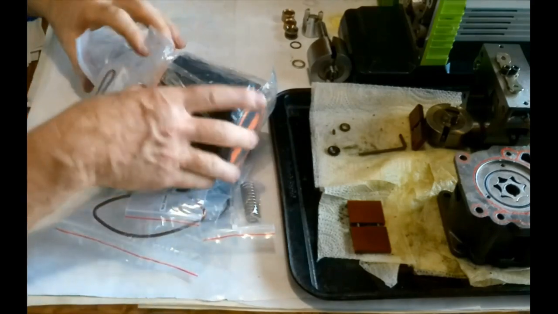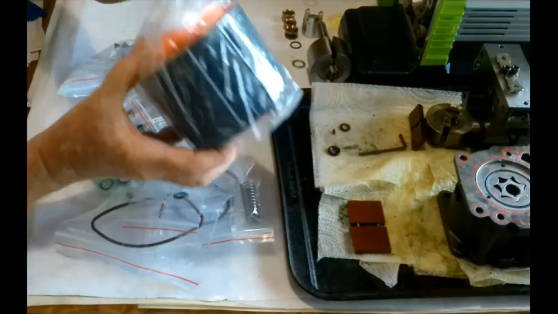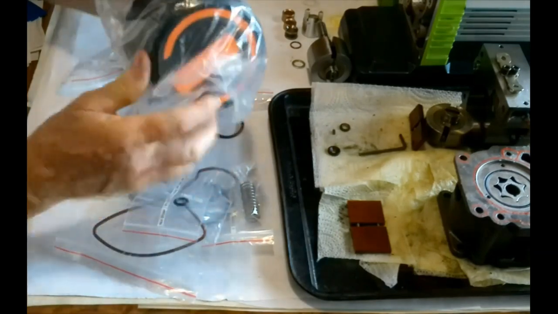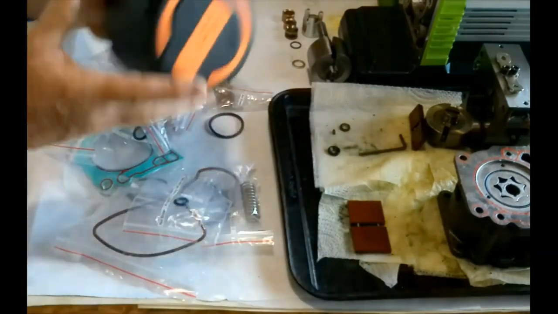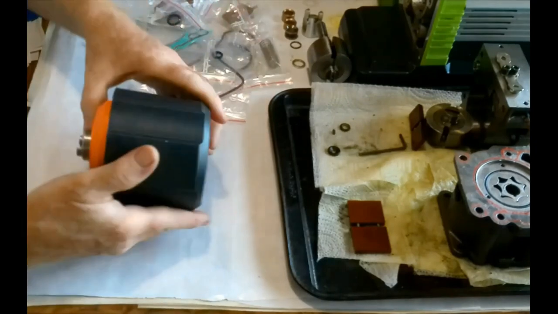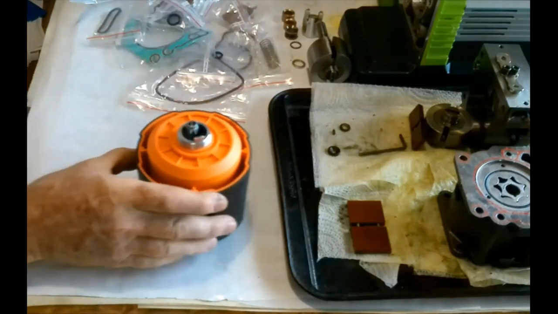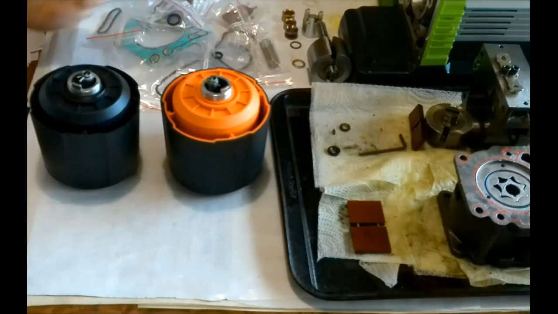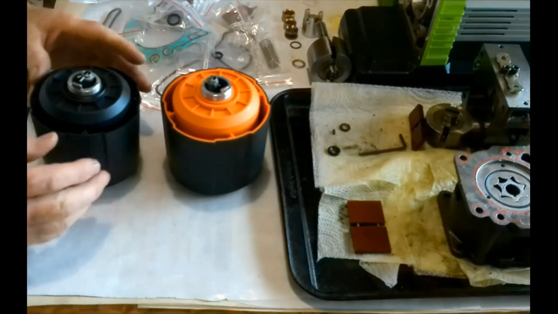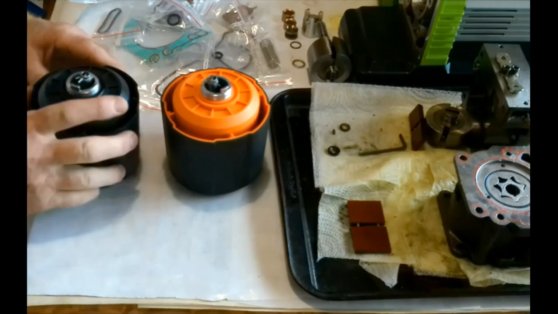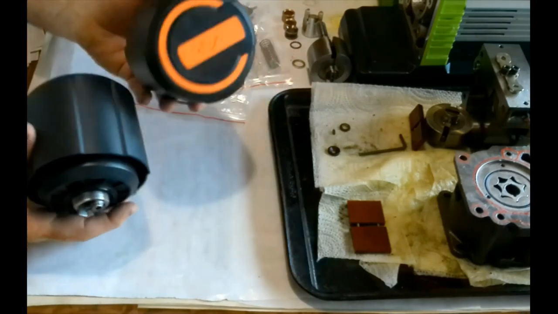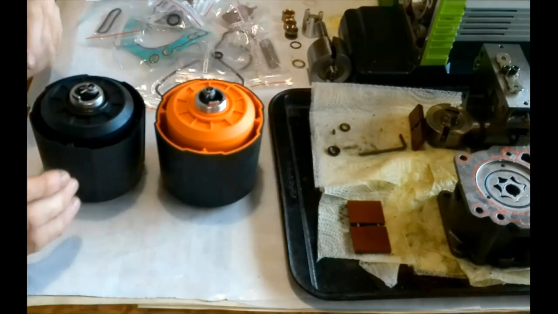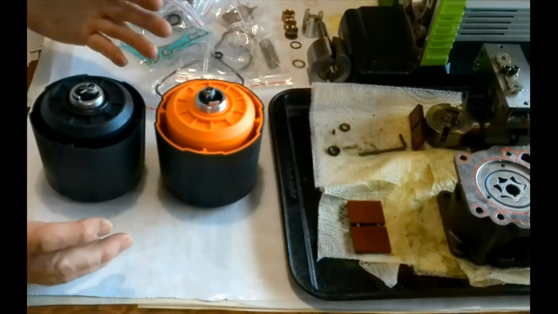The first thing you'll see is the vacuum mist filter, and this was like the dead ringer of why I was looking at this particular pump. If you take a look at this versus this, they're pretty much the same. In fact, they're exactly the same except this is pretty orange and this is pretty black. So we got a good matchup on the oil mist filter and I was feeling very optimistic.